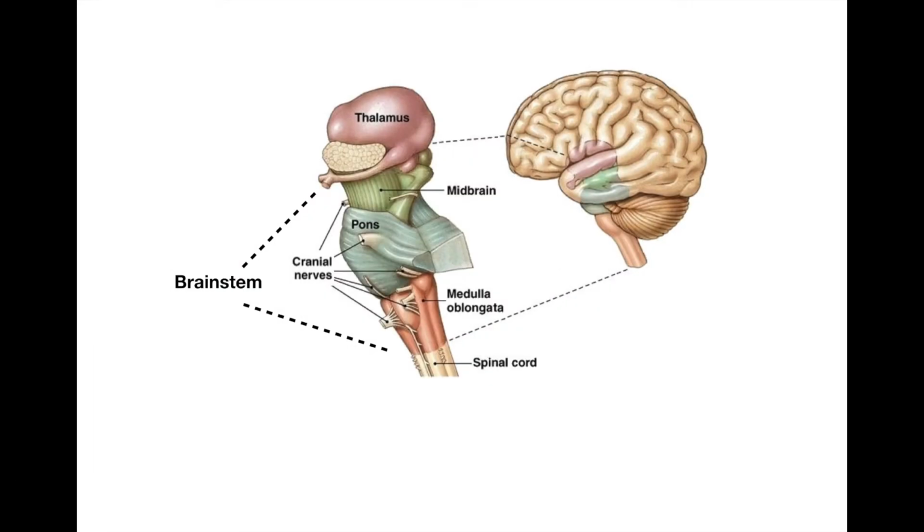The cell bodies that give rise to descending motor pathways, or tracts, originate from nuclei, that is, cell groups, in the brainstem and from cells in the cortex. The brainstem is the portion of the brain that lies between the diencephalon and the spinal cord, that is, the medulla, pons, and midbrain, as indicated by the dashed lines in this slide. Several different cell groups in the brainstem give rise to important descending tracts. The names of most of these are not important for us, but I will mention two.